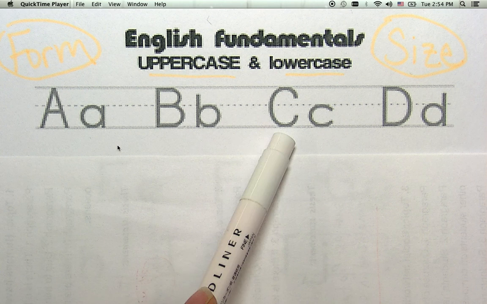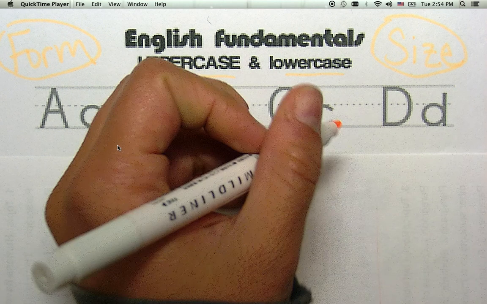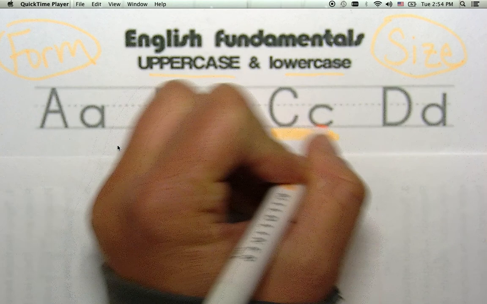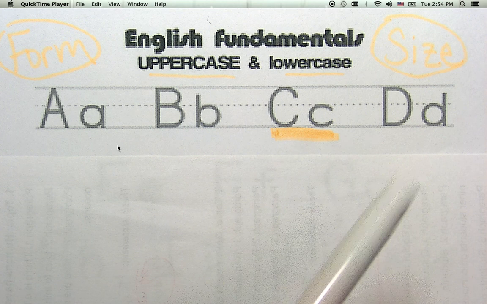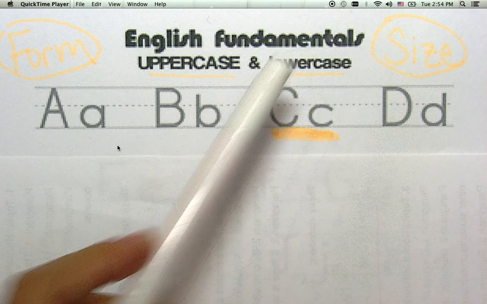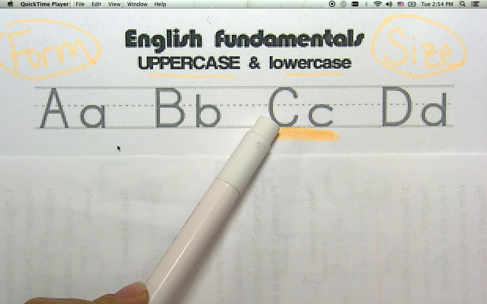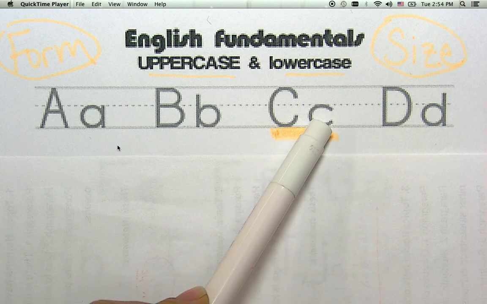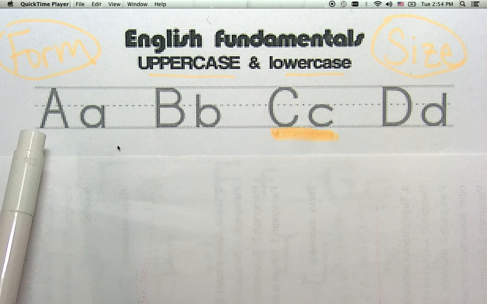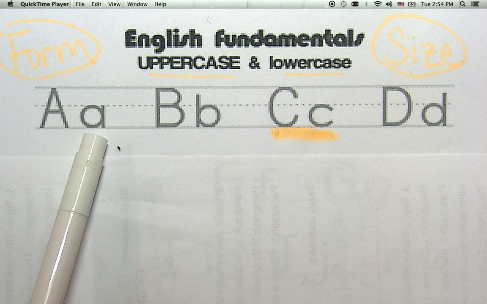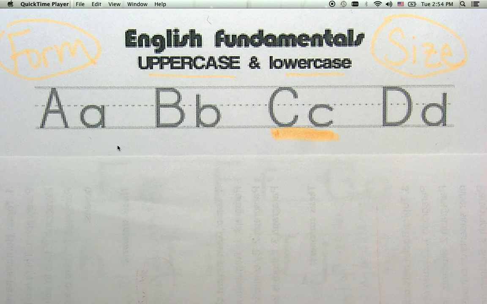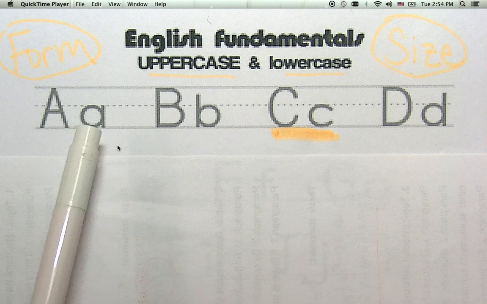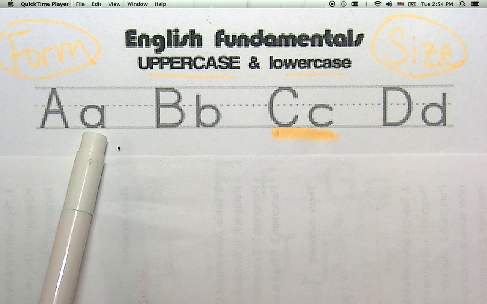C is one of those letters which does not change shape. It does not change form. And therefore, the C is very important to remember to change size. The capital C should be twice as big as a small c is. It should also be twice as big as a small a. If you write the word cat, C-A-T, at the beginning of a sentence, the C should be 2 times as big as the A that comes after it.